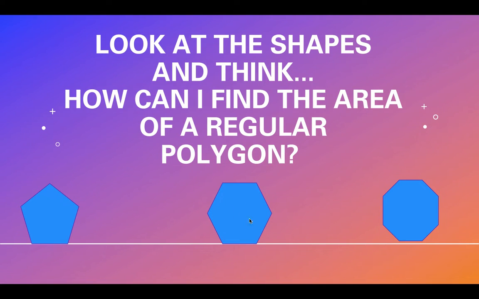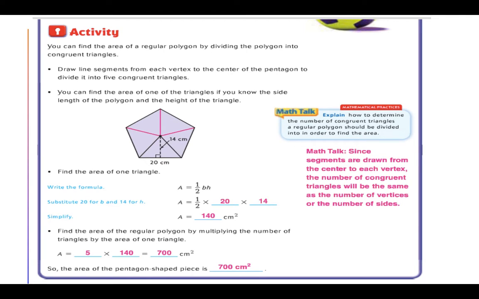How can you find the area? What's all that space inside this shape? This is a hexagon. This one is an octagon, 8 sides. This has 6 sides. This has 5 sides. Well, here we go. The way you're going to do it is you're going to get your shape. This one so happens to be a pentagon. I know it's a pentagon because I have 1, 2, 3, 4, 5 straight lines. When you have straight lines, you count how many straight lines there are. In this case, there are 5. If I look it up on Google, a shape with 5 sides is a pentagon. So this one's a pentagon.